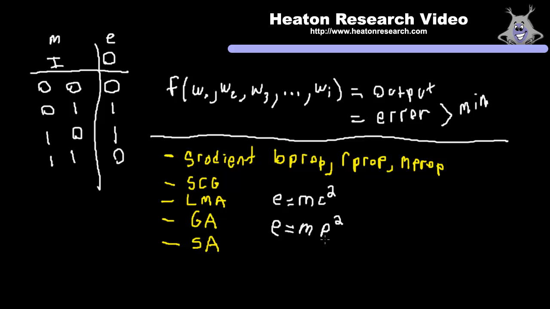So when you research or when you read about these different techniques, at least at the mathematical basis, you're really giving it parameters. You're looking for a set of parameters. The set of parameters is the weights for the neural network that is going to give you the output that you had expected. Now, the way almost all of these training techniques work is they're going to run through a series of iterations.